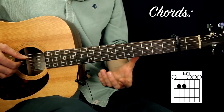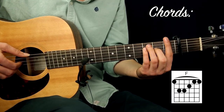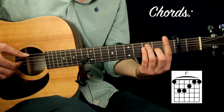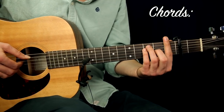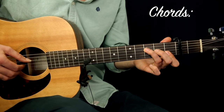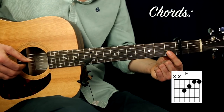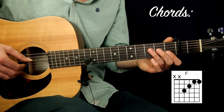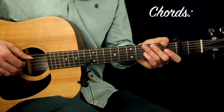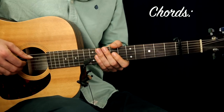The 3rd chord will be an F major chord, this is a bar chord. The 1st finger gonna do the bar, and 3rd fret on the A and the D string, 2nd fret on the G string. If this bar chord is hard for you, instead of the original bar chord, you can play a small bar. 3rd fret on the D string, 2nd fret on the G string, and 1st fret on the B and the high E string. So you can use this F chord as well. Okay, for the intro, the verse and the chorus, you just have to know these 3 chords.